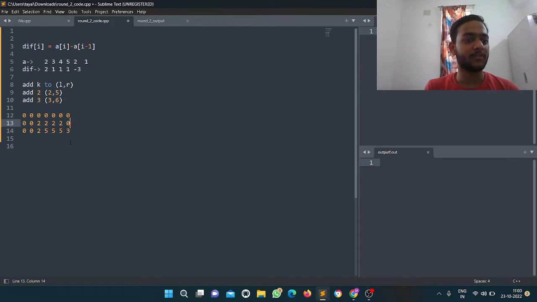So for each query, what is the time we are taking? It will be O of n, because for L comma R, we need to iterate all the elements in the range, and it can be n at max, because that's the size of the array. So for a single query, the time we are taking is O of n. And now if we have q queries like this, our time complexity will reach O of n times q. And now as programmers, our task is to optimize this. So how will we do it? Our solution to that is difference arrays.